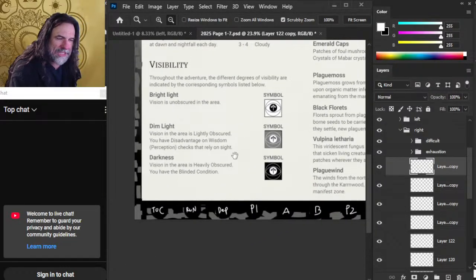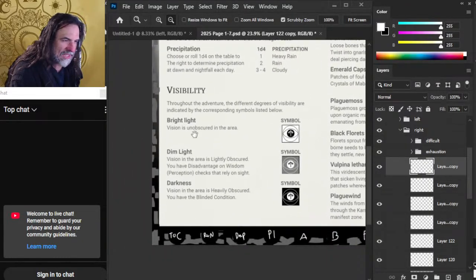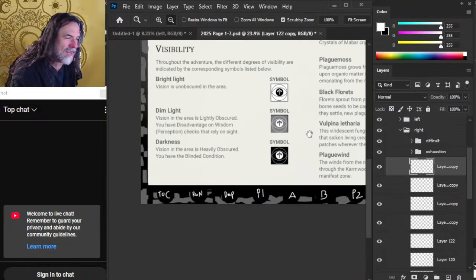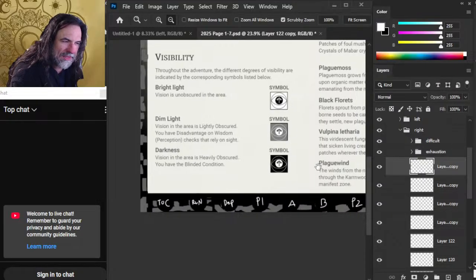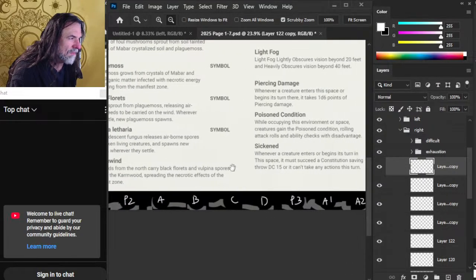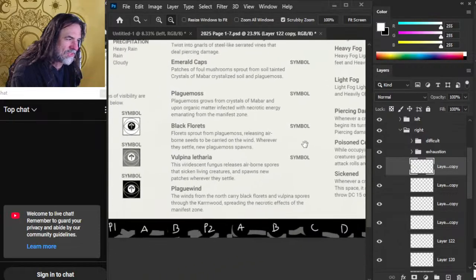And dim light conditions in general is things are lightly obscured. Things aren't obscured at all in bright light, but then if you have fog, it gets obscured. If you're in dim light, everything is already lightly obscured. And light fog lightly obscures vision beyond 20 feet and heavily obscures vision beyond 40 feet.